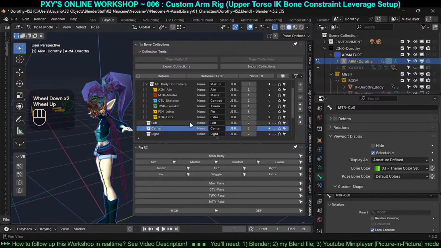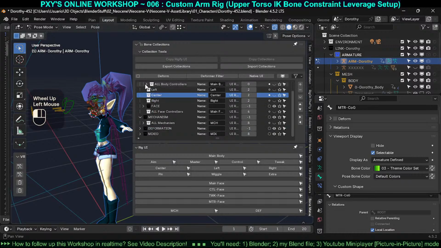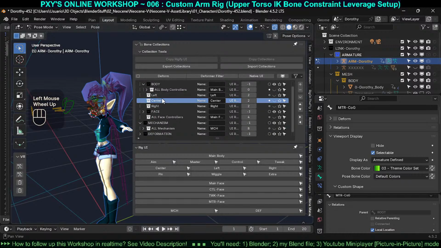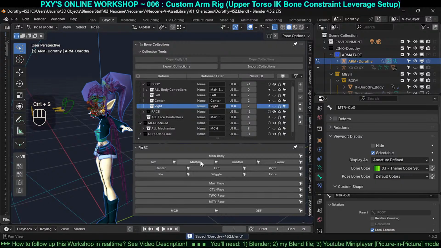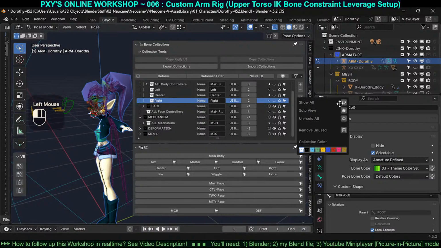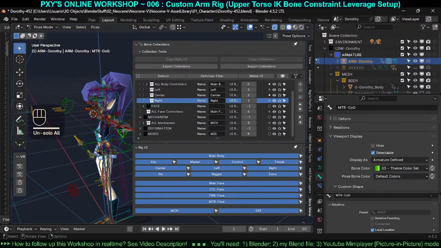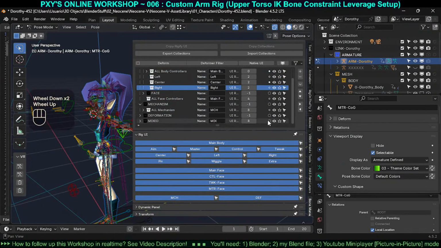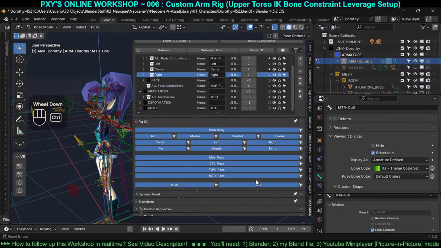I don't know the hierarchy of this left and right. This is weird. The mix is not okay.